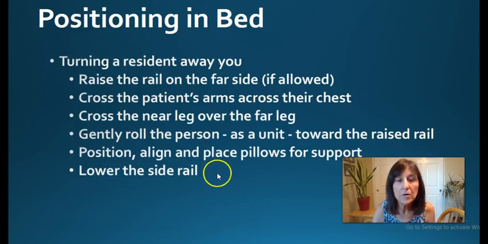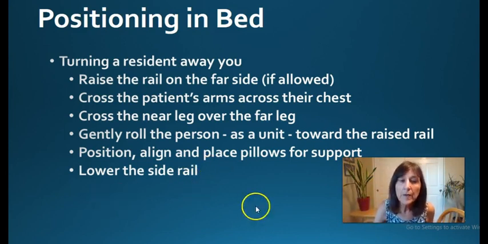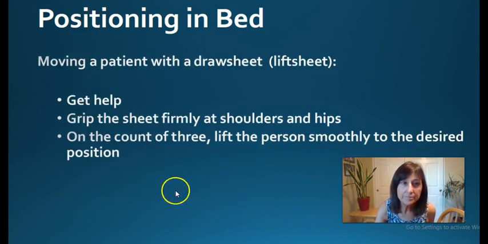And so just so you know, side rails are considered restraints if you're in a place that has side rails. So we may need to lower them. Now some they're making beds with little side rails that are more like to push and pull for the client. But just keep that in mind.